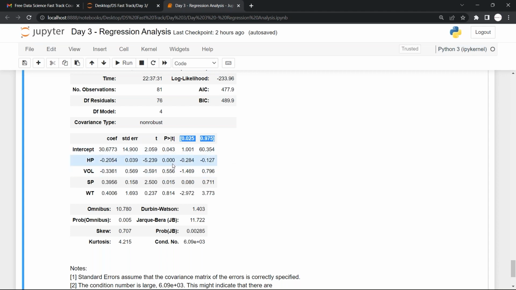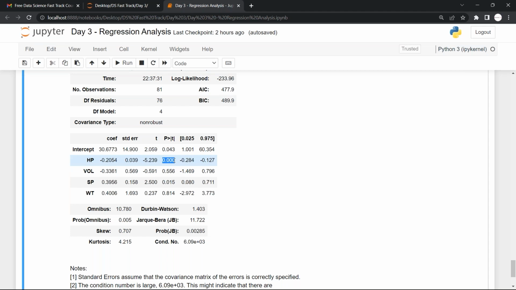Now let's come to the topic and understand one by one whether this HP is significant or not, whether volume is significant or not. Here you can see the p value for HP is 0. As we know, the default p value we most of the time use is 0.05, and the p value here is 0.000, which is less than 0.05.